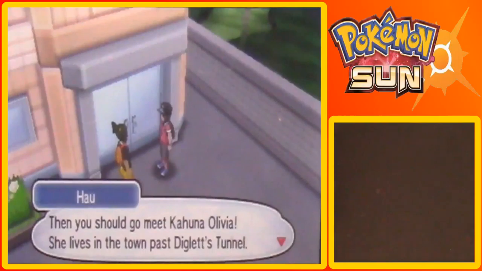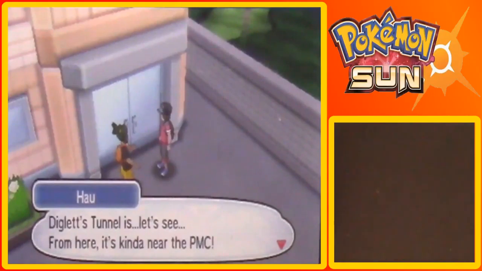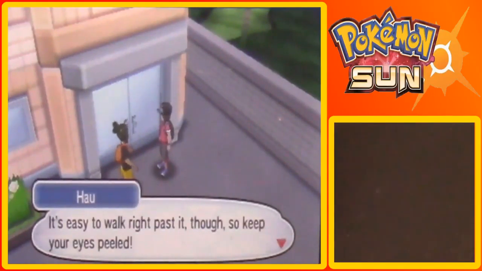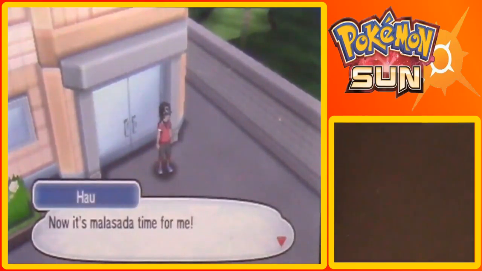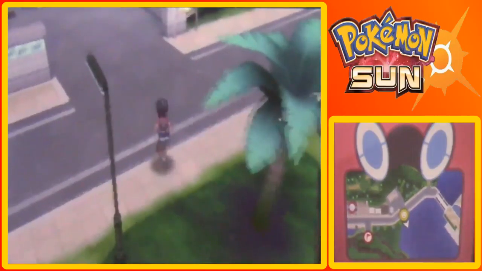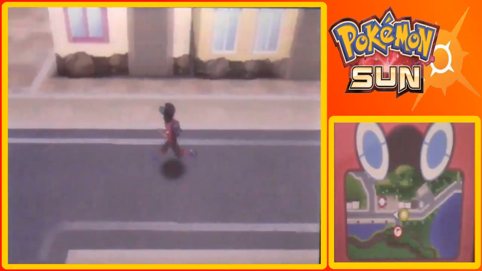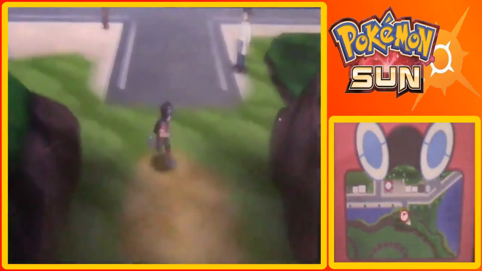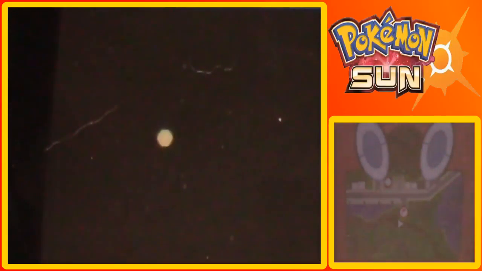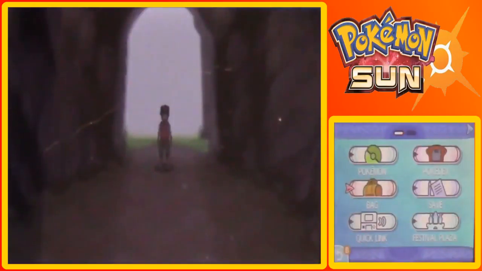I should go get Captain Olivia. Frozen this time, best to get some. Jigglypuffs, let's see. From here, it's kind of near the Pokemon Center. Yeah, you need to be able to walk past it. It shows you if you keep your eyes peeled. Repel on.